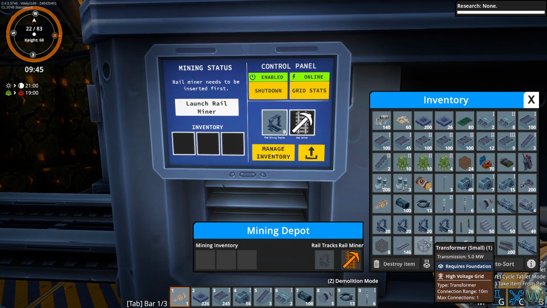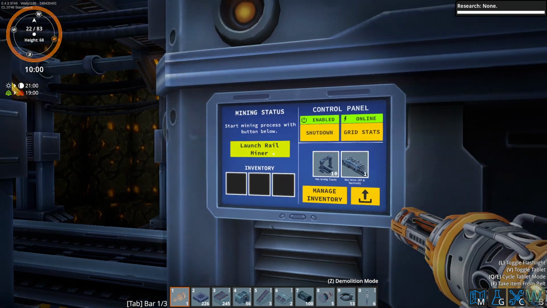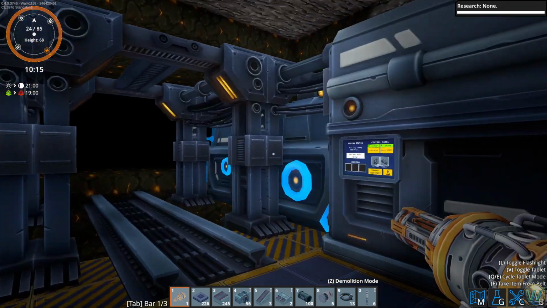Let's drop a stack or a small stack of these. Let's see, 8, 1, 2, 3. Yeah, we'll just do like a half a stack in each. One will be only 8 instead of 10, but that's fine. Drop this in, and launch.